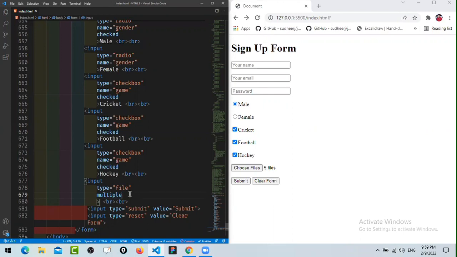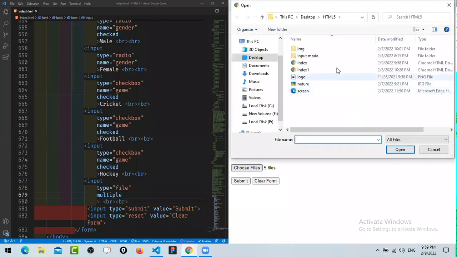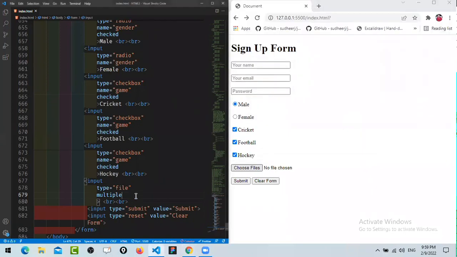Another attribute you can use for input type file. For now, we are able to select multiple files, but it is showing all file types, JPG, PNG, and this one is Microsoft Edge, some other format, and this is a folder. So what if you want to restrict the user so they can upload images only? In that case, we have another attribute called accept.